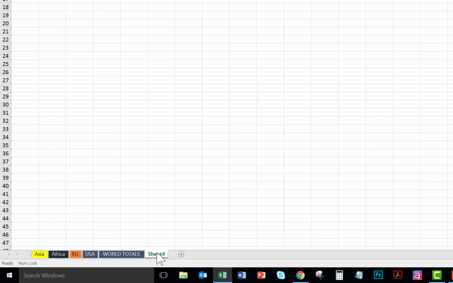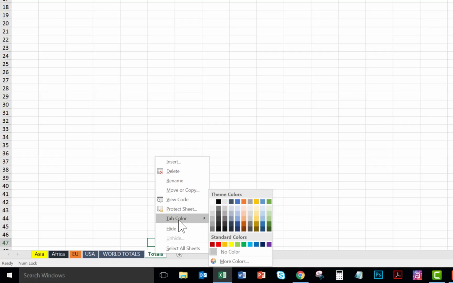And so now let's take a look at renaming it. We right click on it and we just choose Rename. And then I can just simply type something like Totals and click away, and we have a new name. You can also double click and it will highlight the text and it's ready for you just to type over it. I'm going to click away to accept that. And of course we want to add a color, so we're going to right click and tab color is available, and we can choose all of these standard colors as well as no color and more colors.